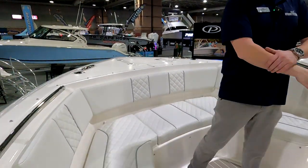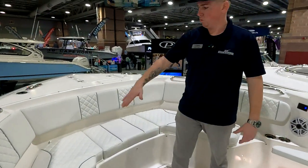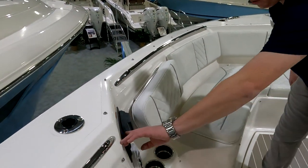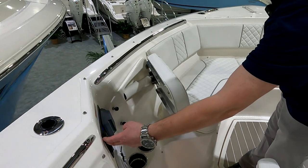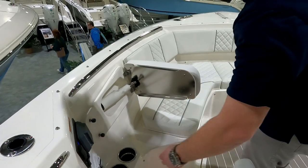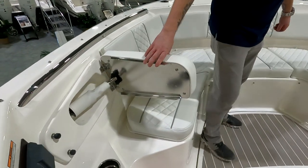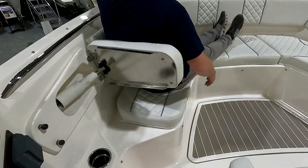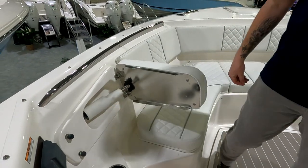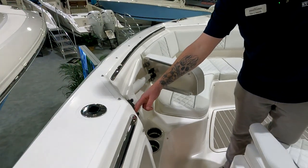It's a beautiful social area up here, really nice seating — plush, thick, comfortable cushions with bolsters all the way around. You have backrests that are mechanical — there's a switch right here, you hit it and it extends so you can sit like any other bow. You don't have to store anything; it just folds away. It's actually a trim tab with the cushion bolted to it, so it uses the trim tab's own hydraulics.